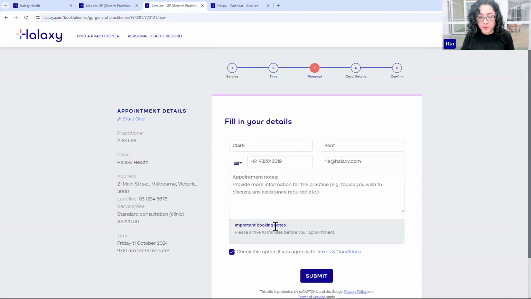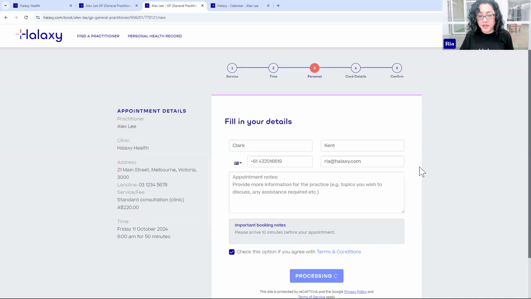You can even put booking notes here if you want to specify any reminders, like, yes, please arrive 10 minutes before your appointment, or you're required to complete your intake form. The patients can also add any notes here, any questions they might have, and if they want to specify what they're going to see you for. And then you click submit.